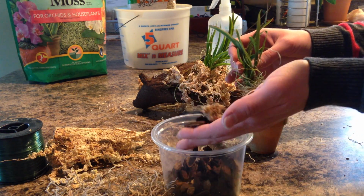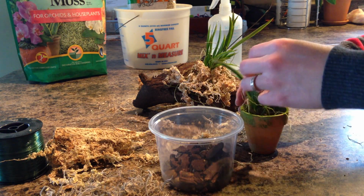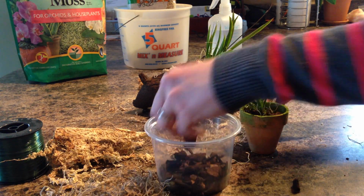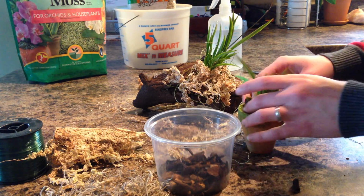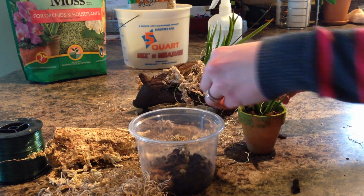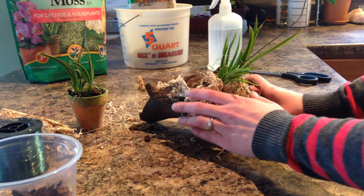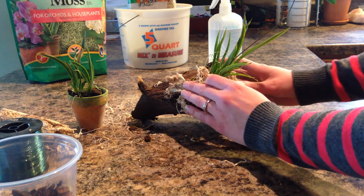Some larger bark bits. You can just put the larger bark bits in a pot and just put them around loosely, not packing down, just literally plopping them in there. Done. So I just think it will look really pretty. I'm working with dry sphagnum moss.